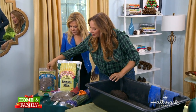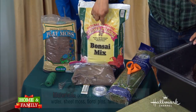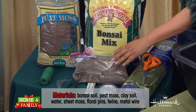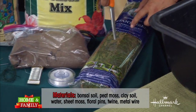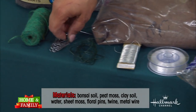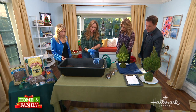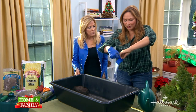Number one, you just need a little peat moss, the type of soil additive, bonsai mix, and I want you to go to your yard if you have clay soil and dig up a little bit of your soil and filter and clean it out. Then you will need a roll of the moss, and then different types of twine and floral pins. Really simple. And it's almost like cooking. All right, you're going to love this. Watch this. The whole secret is getting the right recipe for your soil or your clay mix that you're going to wrap your roots.